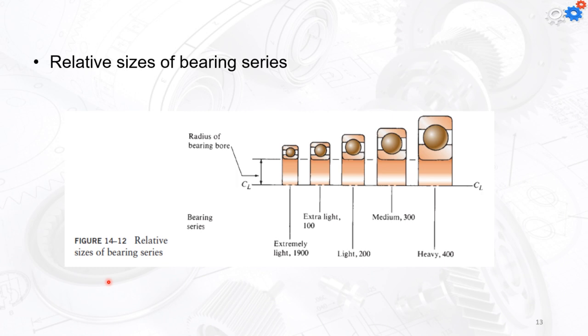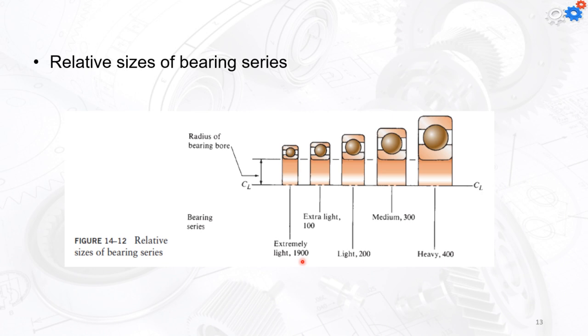That's an example of relative sizes of the bearing. Consider that we have the same inner radius for all these bearings, but the load value, the C, is going to be increased. This is the center line of the inner bore, and this is the radius of the internal bearing bore. If the load is increasing, the bore size, the width, and the diameter of the outer race will be increased accordingly. You can see, of course, the thickness of the material and the mass of the bearings will also change accordingly. So that's what we have for the extremely light.